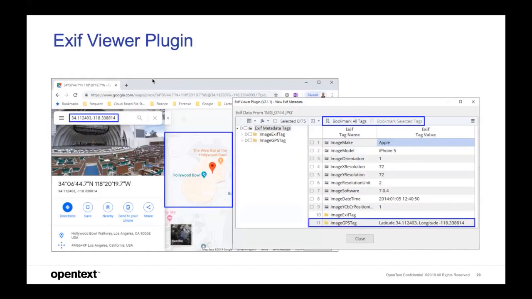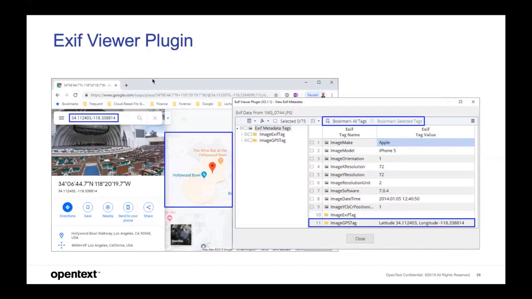The dialog box on the right-hand side of this screenshot was launched by the View Exif Data option. It allows us to view the picture's Exif metadata tags and bookmark the ones we're interested in. The great thing about all of this is that the viewer functionality provided by the plugin is very quick to launch. There's no messing about configuring external viewers, and the output can be bookmarked straight into EnCase using the highlighted toolbar buttons. Also, this functionality remains in the hands of the developer, so it can be customized at any time.